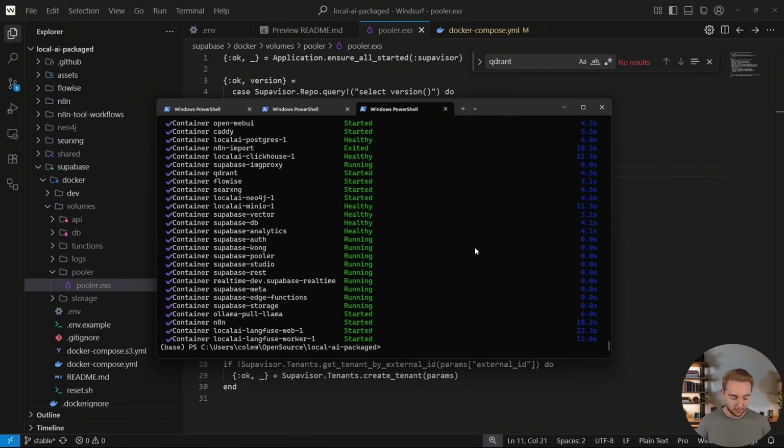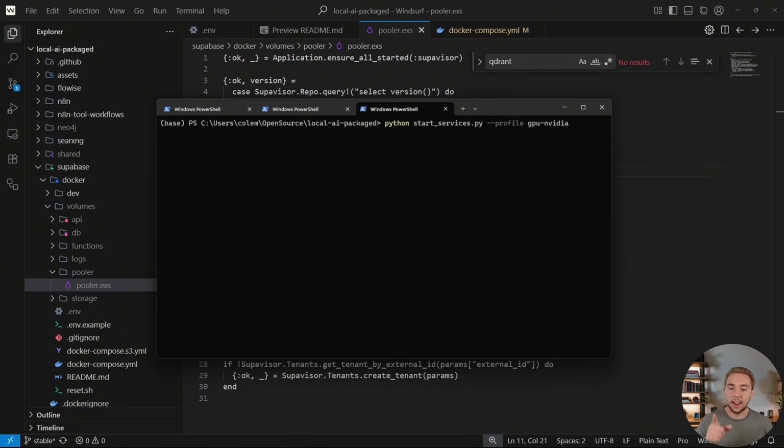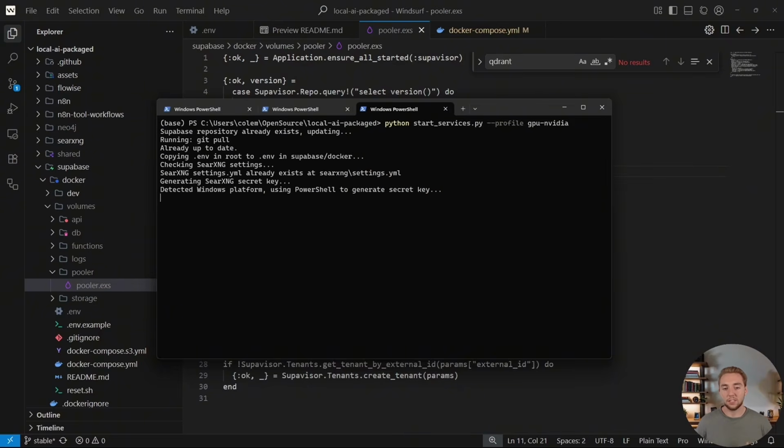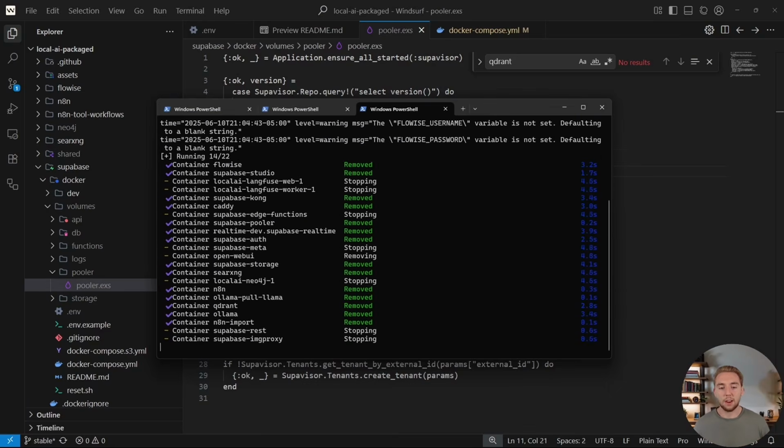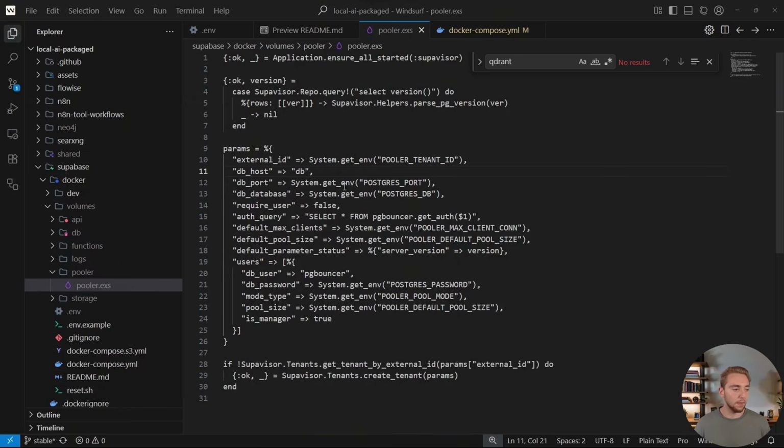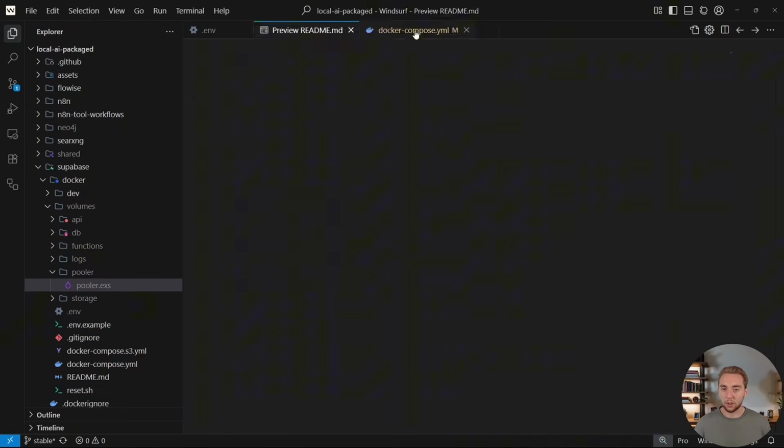And then what you can do is you can run the exact same command to spin everything up again. And so I'm going to do this now. It's going to go through all the same steps. It'll be faster this time because you already have everything pulled. And this, by the way, is how you can just restart everything really quickly if you want to enforce new environment variables or anything like that. So I want to include that explicitly for that reason as well. And I'll go ahead and close out of this.